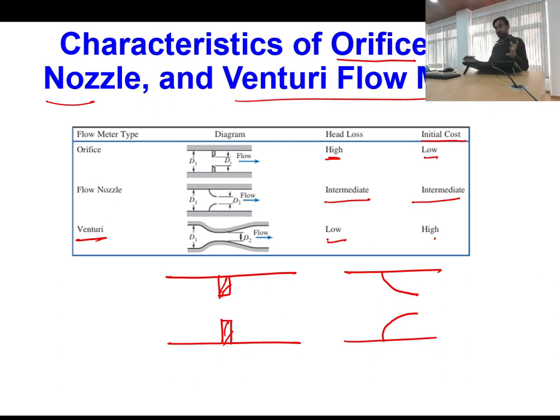So now, between the initial cost and the head loss, we have to make some optimization. Why? Because head loss signifies the operational cost, which is wasted in terms of pumping power. Okay, it's a continuous cost. And second, initial cost is determined in terms of the lifetime of the device. So that's why this is nothing but an optimization problem, and we have to optimize between the two in order to decide which type of device we can use for our requirements.